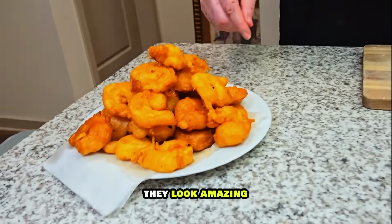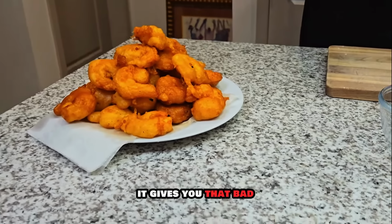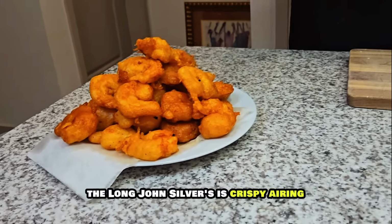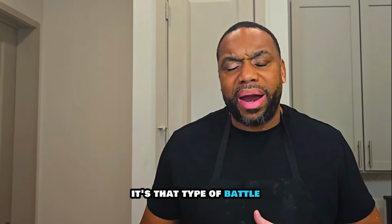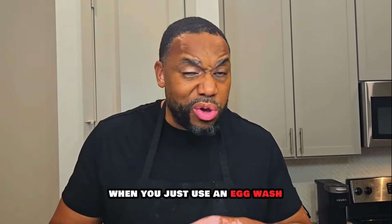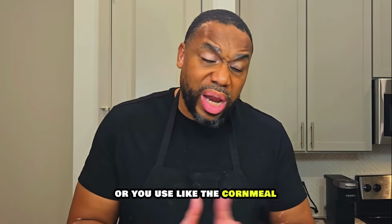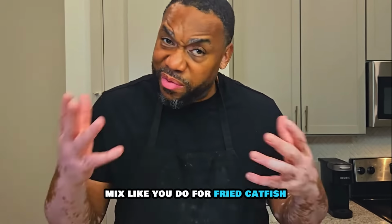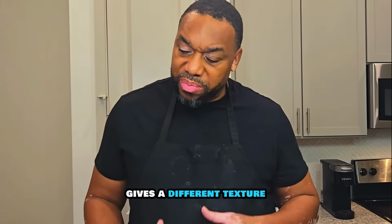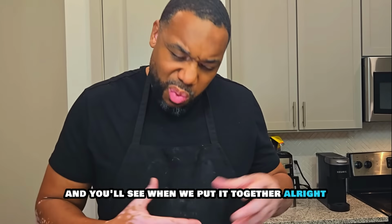They look amazing. And so I'm gonna tell you, that batter, that technique, it gives you that batter. If you're familiar with Captain D's or Long John Silver's, it's crispy, it's airy, it's that type of batter. Don't get me wrong, you don't have to do it that way. If you like the old traditional way where you just use an egg wash, dip it in the flour and go, or you use the cornmeal mix like you do for fried catfish, that's fine too. But I like them this way, it gives a different texture, a lot of body on the shrimp, and makes the sandwich super full. And you'll see when we put it together, all right?